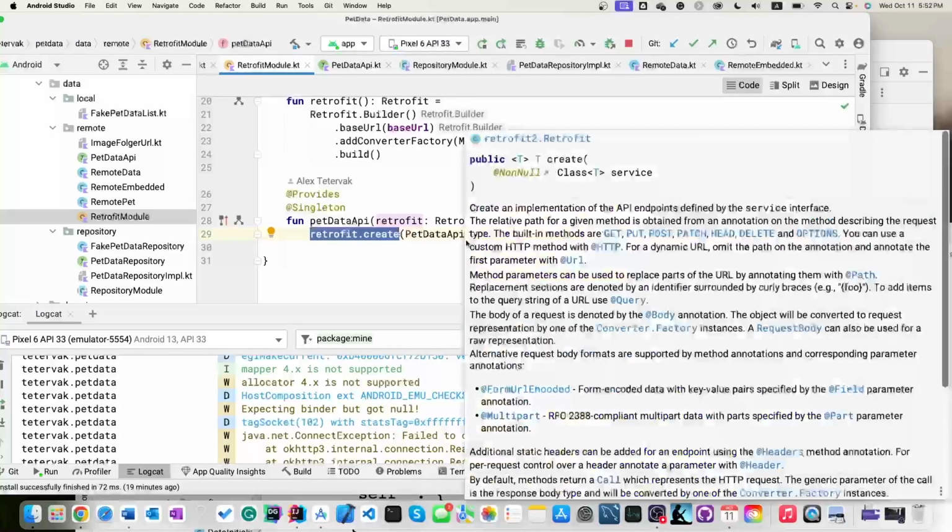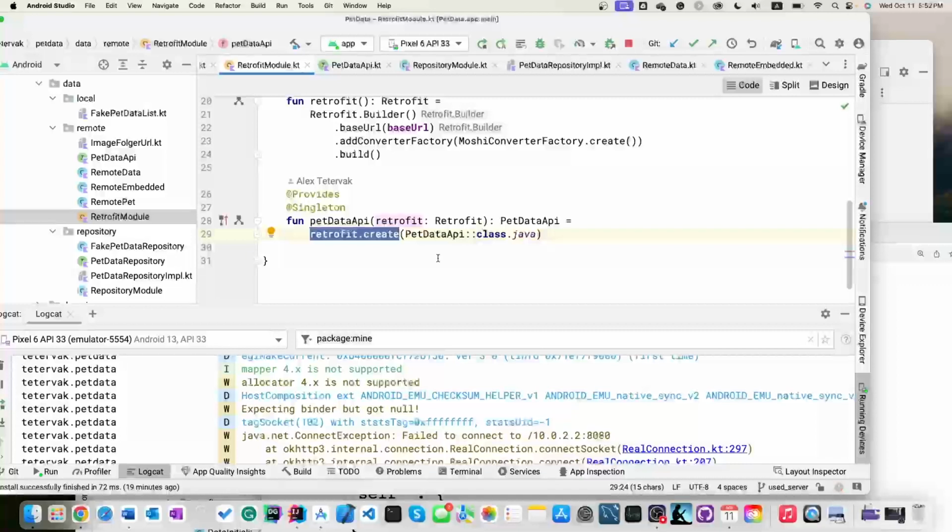In Java, every object has a class field, and the class field is a description of the object. In this case, it's a description of an interface, because this is not a class, this is an interface. So you provide the description of that interface into the Retrofit object, and the Retrofit object creates an implementation of that interface.